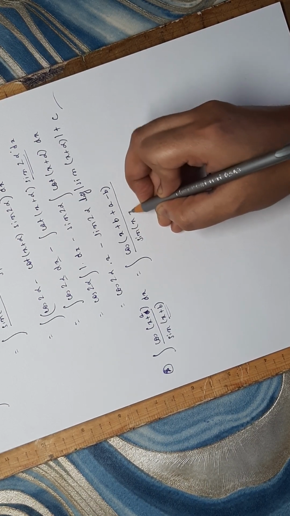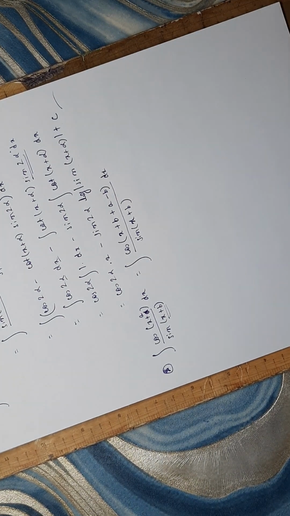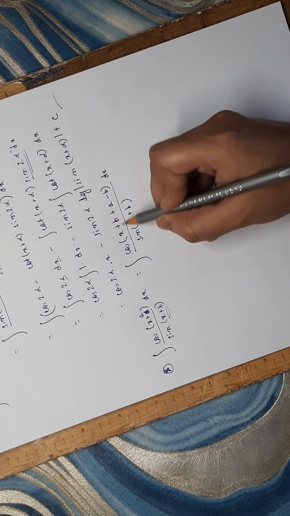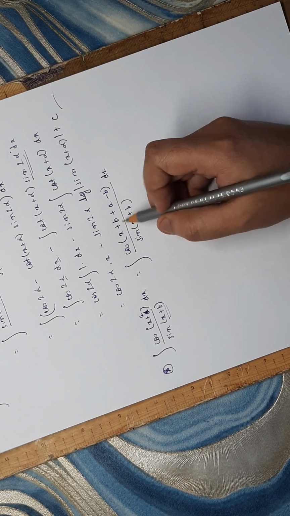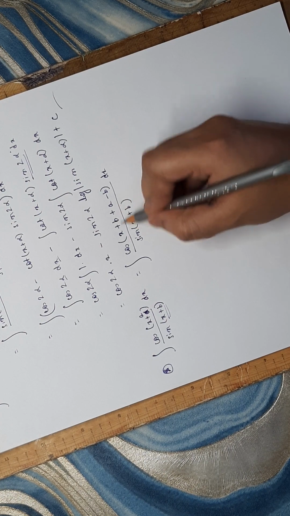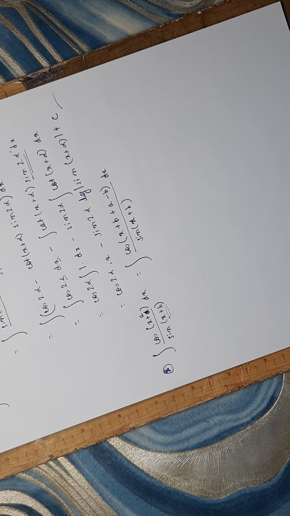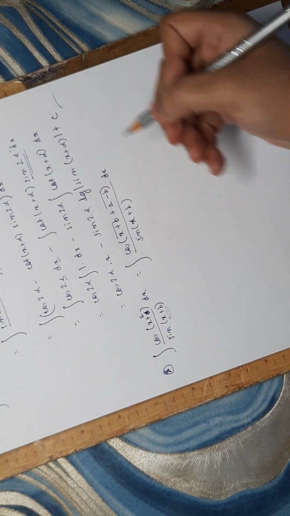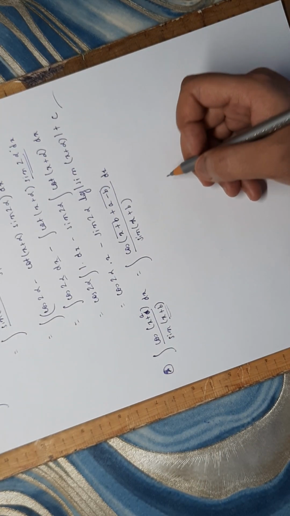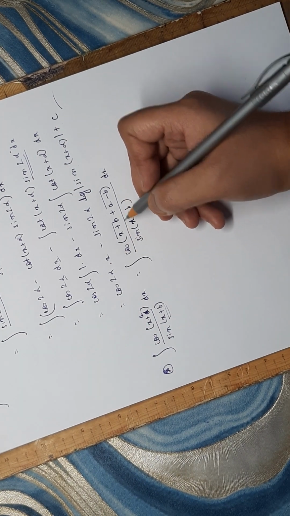As I'm telling you repeatedly, whenever you are trying to induce any form of thing in your particular function, it's important for you to also neutralize it. I forcefully induced a plus b here, so it is my immediate responsibility to neutralize this plus b so that my original function doesn't change. This is something that you need to keep in mind.